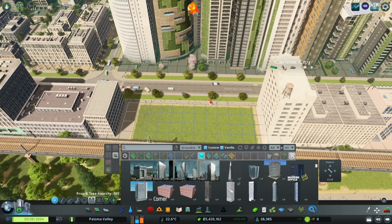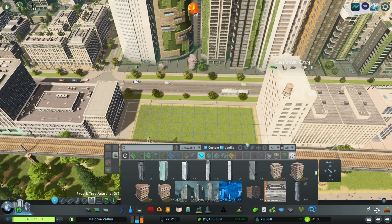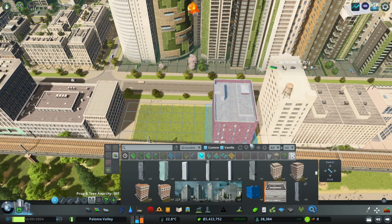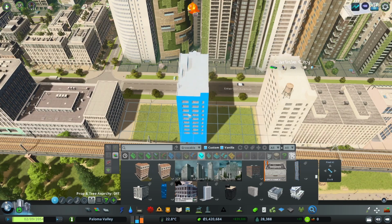If you're watching my Calathea series, you would have seen the huge capital city build that I uploaded the other day. I used a lot of these skyscraper buildings in it. It took me 9 hours to complete and it's the longest build I've ever done. But that practice has come in handy for right now because I need to find nice looking assets that aren't too tall to put in this section.